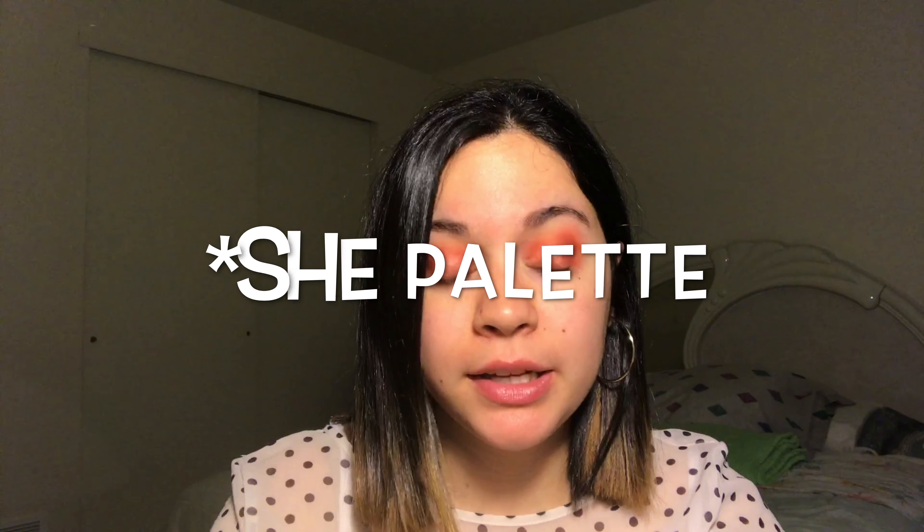I love the dewiness and the chromeiness of it. What I love about these shadows — something I had a difficult time with the Kiss palette — is that I actually have no fallout whatsoever. These shadows are not falling out; they're just sticking to the lids. This is going to be my new favorite brush. I've never had a shader brush — I've only had dome-type brushes and blending brushes. This is definitely going to be a go-to brush. Please invest your $6 on this medium shader brush because it is just so good.